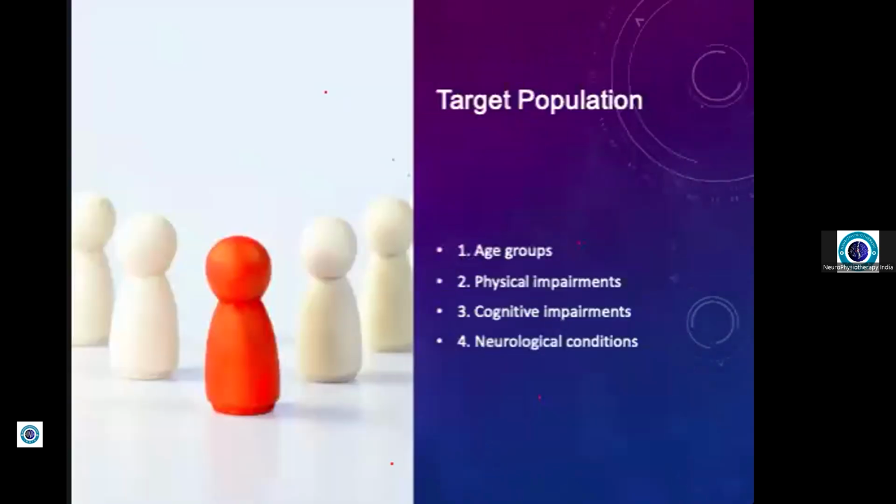So of course, each game and each therapy protocol, each platform is going to have a separate target population. For example, a 5-year-old is not going to get entertained by a rattle. At the same time, a 1-year-old cannot play Grand Theft Auto. Similarly, different physical impairments and cognitive impairments will allow different abilities to play different games. We have to understand different platforms that are in the market today and that are being experimented on to understand what's the best suited platform for each one of our clients, our patients, to create individualized protocols.